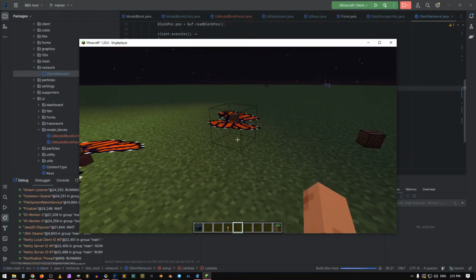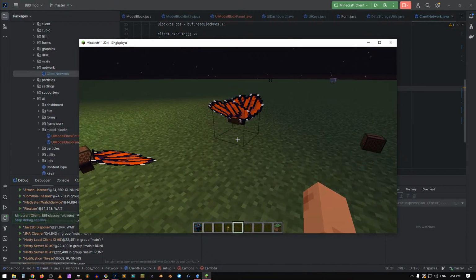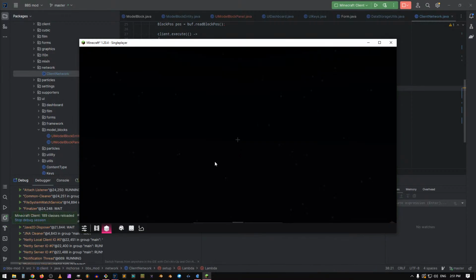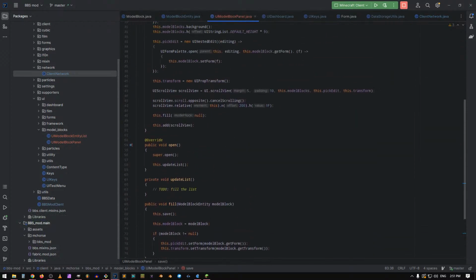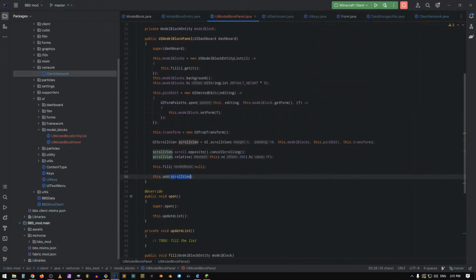Oh boy. Okay, I did open, but there is nothing. What's going on here? Did I forget to add? So basically, it kind of works. Scroll view. So how's the width? It's relative. It's full height.